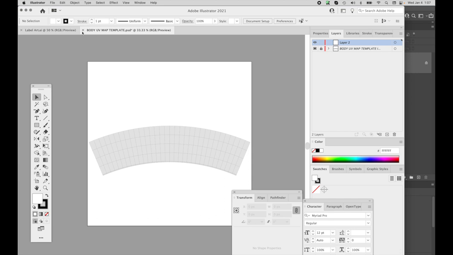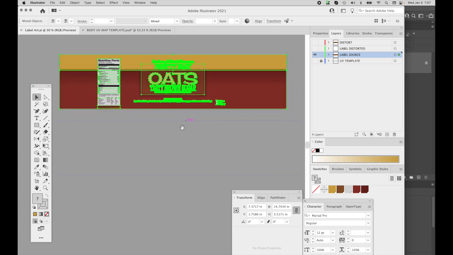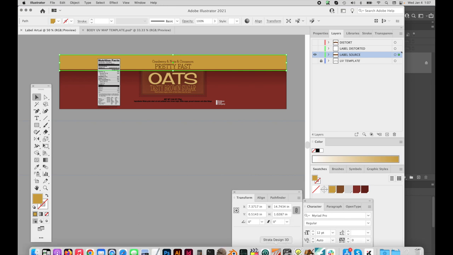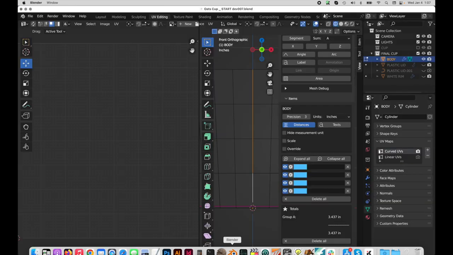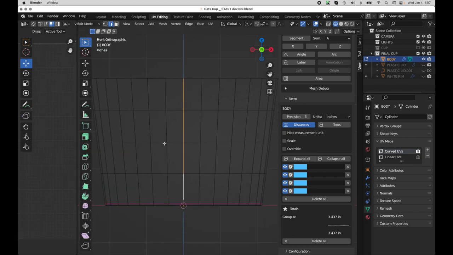Create a new layer. Jump back over to our source artwork. Now, we want to figure this out. So how is it that I determined what the size, the width of my art should be? Well, if I look at this, it tells me that it's 14.74. So I could use that same MeasureIt function by going the center loop.